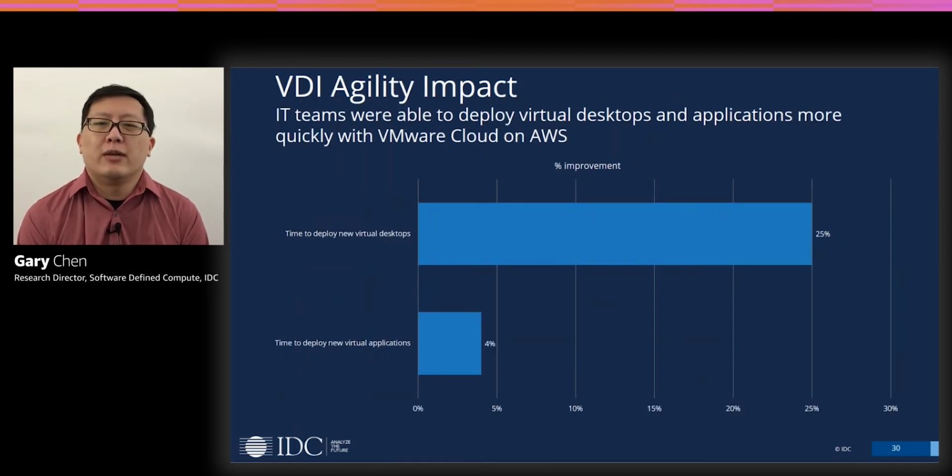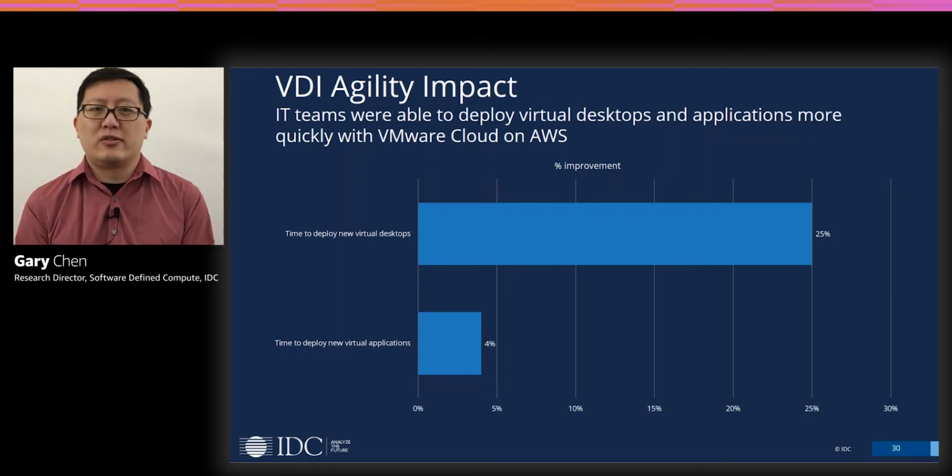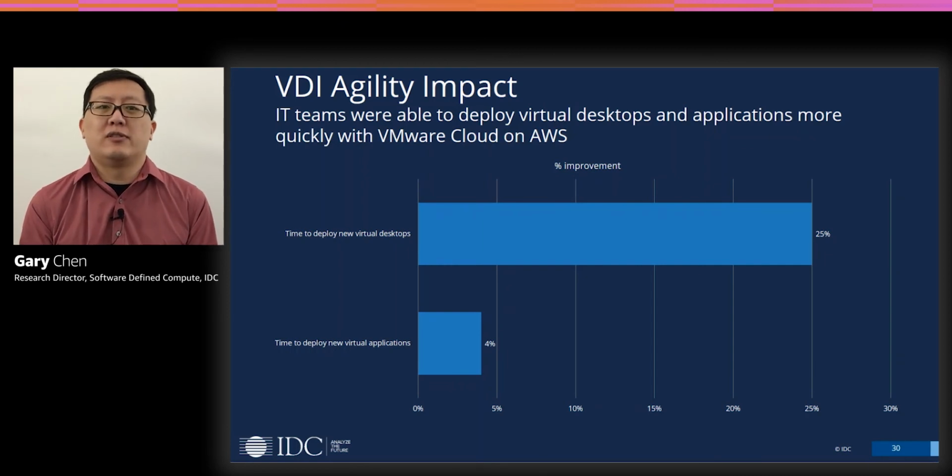And with today's business conditions, remote working has become more important than ever, and more people are doing it. And organizations have been using virtual desktops, or VDI for short, to help with that. So these are desktops that run in a centralized server VM, and then the display is pushed over the network to an end user device.